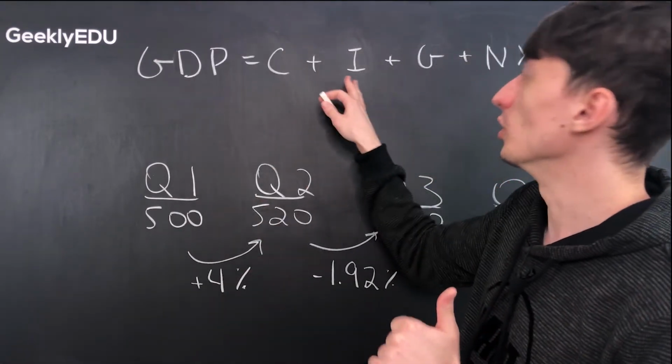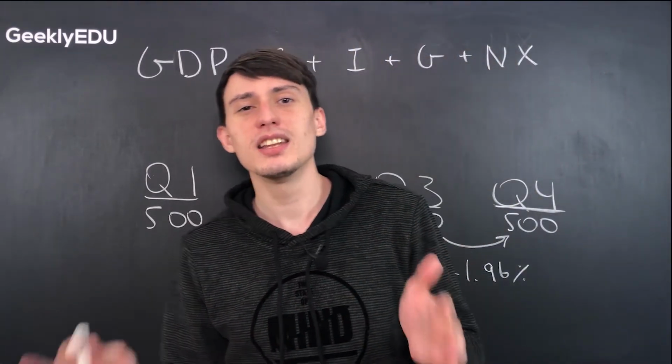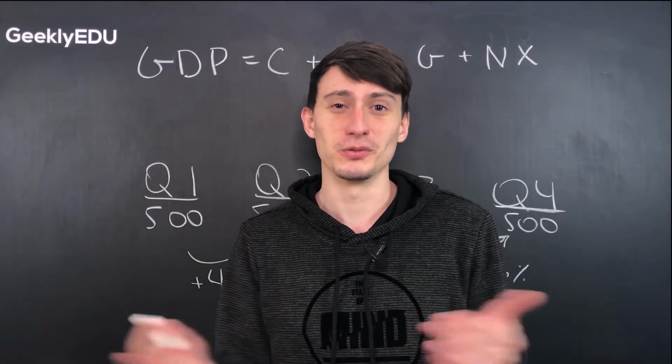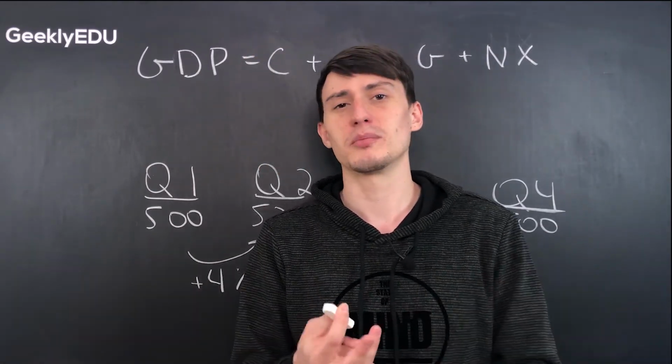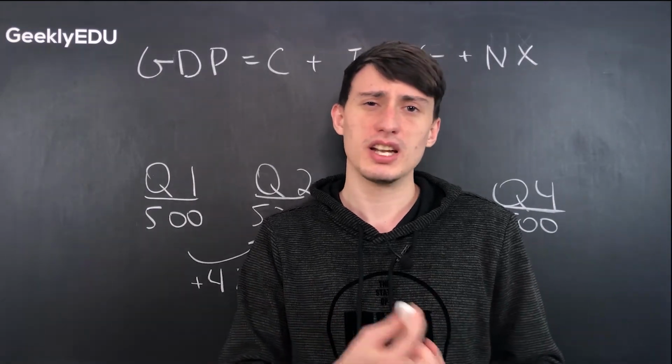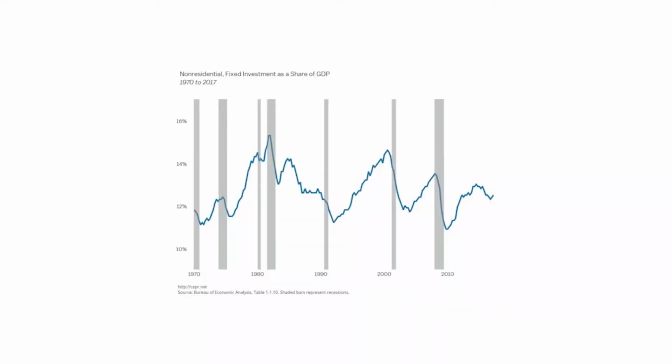Now, let's look at the second component, investment. Investment is any business that invests in it to improve their business. So it can mean buying machinery, buying land, pretty much any development. Now, if we look at the graphs, we can see that investments really drop during recessions. Why is this? It's because businesses don't really know what's going to happen. They have uncertainty. So they don't really want to invest any money during recessions because they're not sure whether or not they're going to make their money back. That's why we have these huge drops, especially during the 2008 financial crisis.